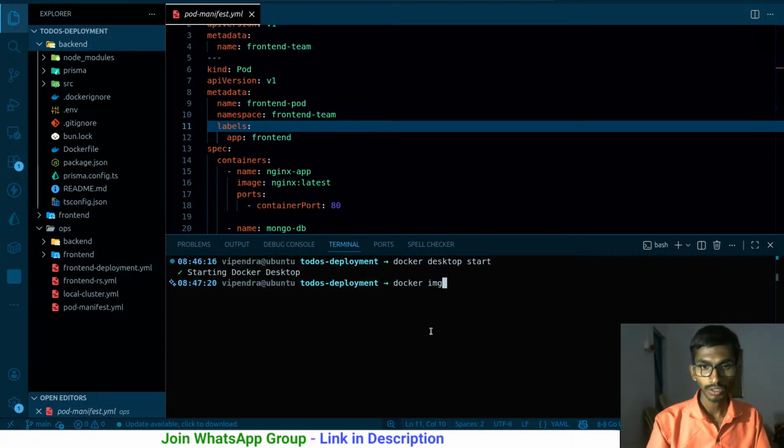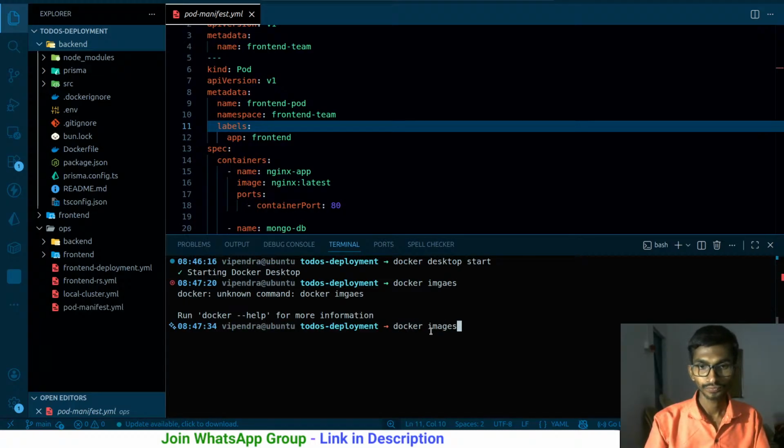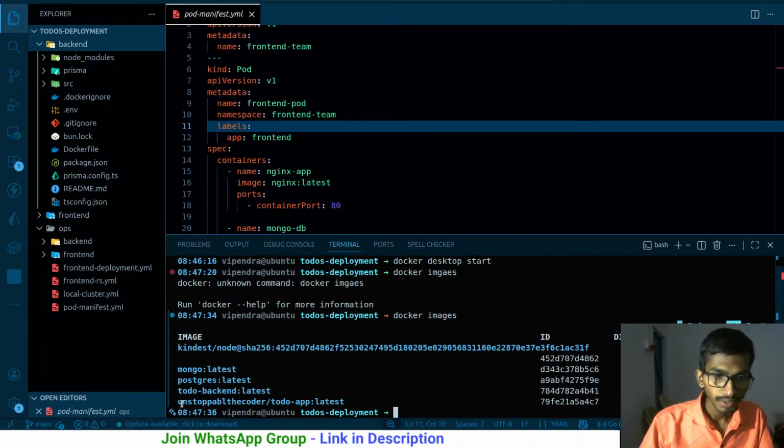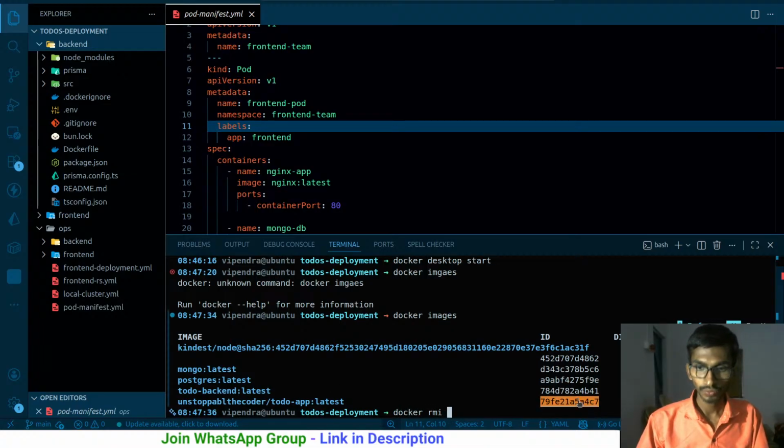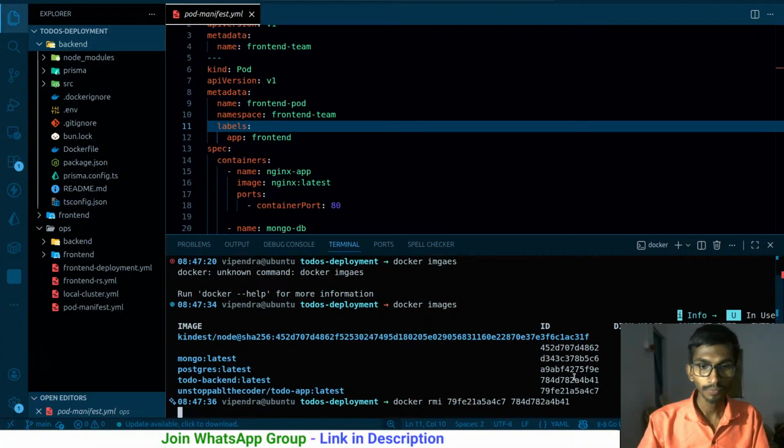As for the images, Docker images. So over here I do have the image of the to-do app. Now what is this? This is the combination of what? Let's forget about this to-do app. We have to focus on this one. We have to do backend. Even it would be better to just simply remove these images from here. So Docker RMI, and this one I want to remove, and this one I want to remove just for now. The name should rather be unstoppable to do backend. That is why I'm gonna be just simply removing them.